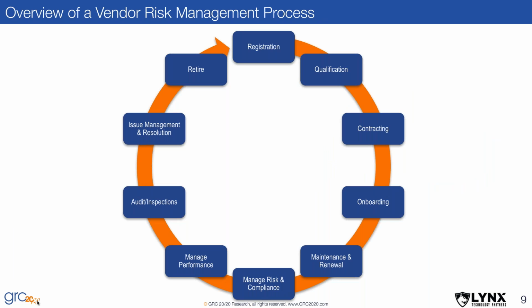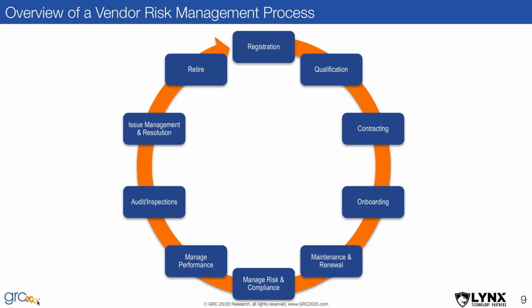When we look at the overall vendor risk management process that we talked about last week, it started with registration. At some point we need to identify that there's a vendor out there to engage. Once we register and get basic information on the vendor, we then qualify the vendor and we ask them for more detailed information, to submit information security attestations and reports and audits. We might have them acknowledge the code of conduct and things like that. And so you qualify that the third party is the right company to do business with for the type of work that you're engaging them.